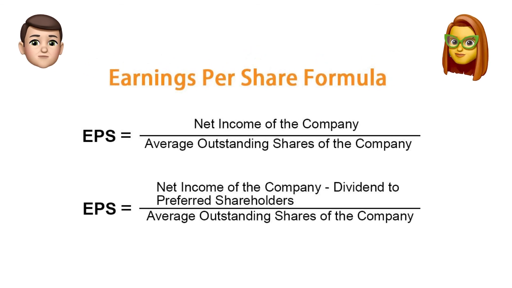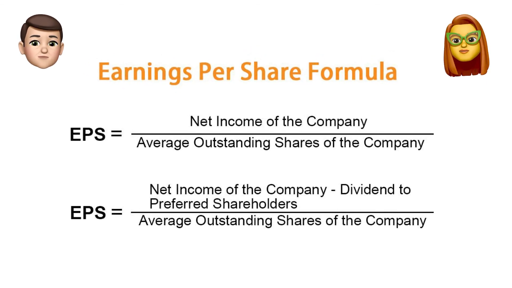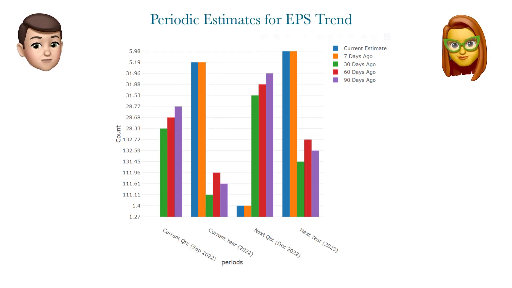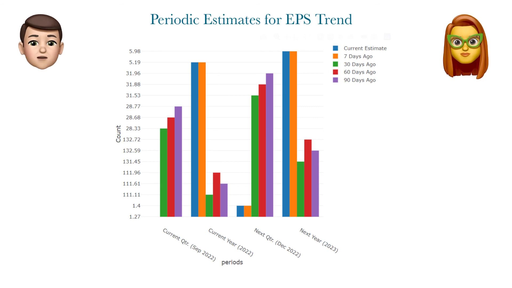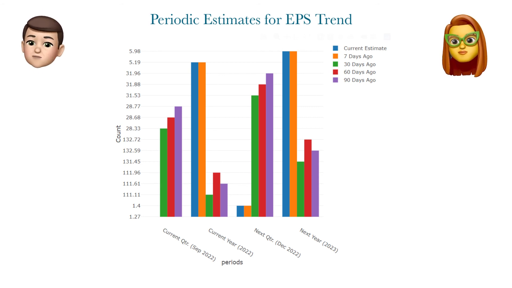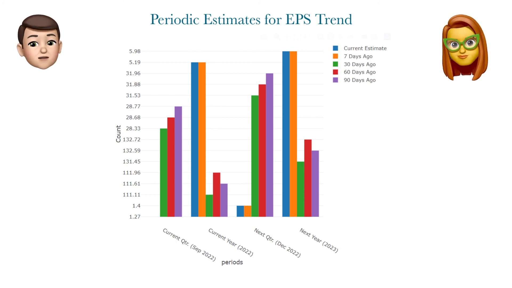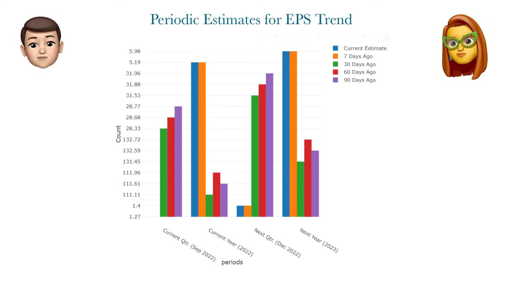Investors will compare EPS with the share price of the stock to determine the value of earnings and how investors feel about future growth. Periodic forecasts about the EPS trend can be viewed from the chart. Estimate synapse rates may become more consistent as we move from their 90-day values to their one-week values. Periodic differences can give clues about the quality of volatility in the price of the stock — the numerical distance between forecasts for periods of high volatility increases.